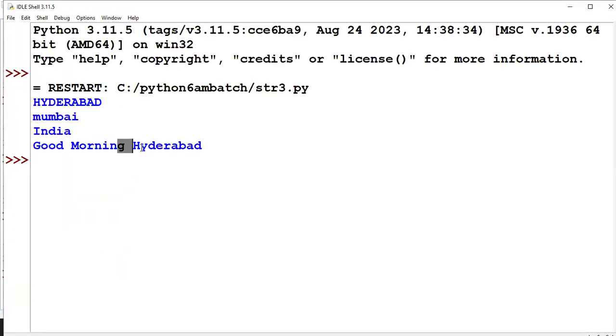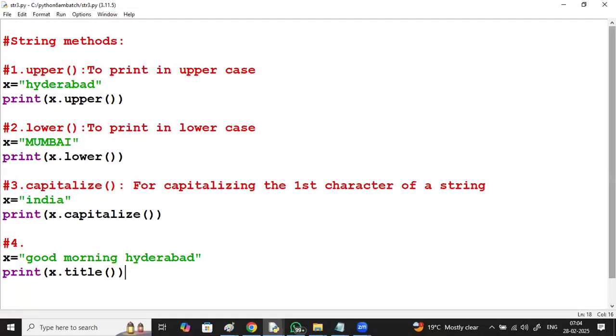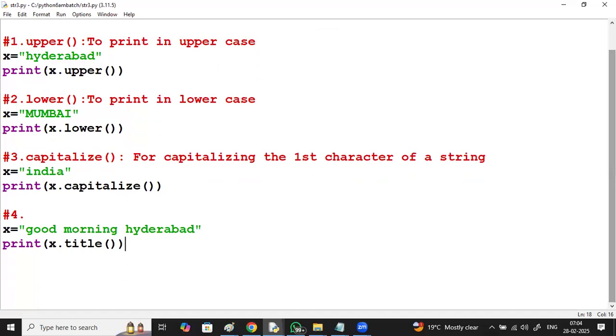Good morning, Hyderabad. G in uppercase, morning, M in uppercase, Hyderabad, H in uppercase. Yes. Each and every word, what is that? Title.